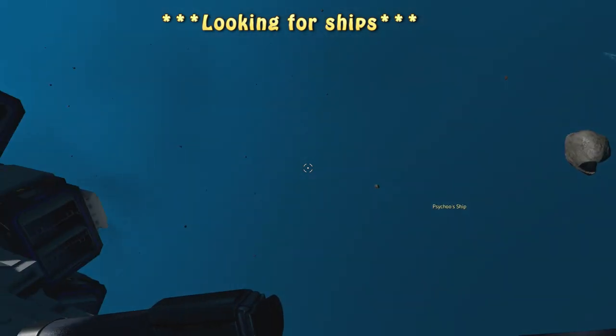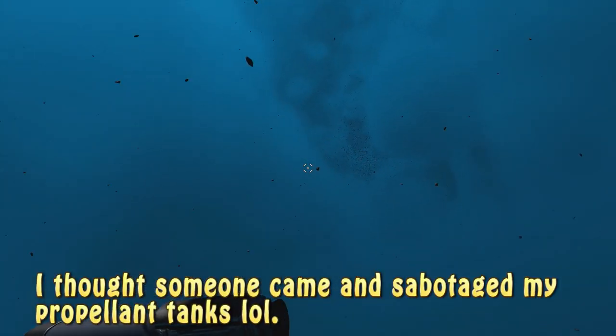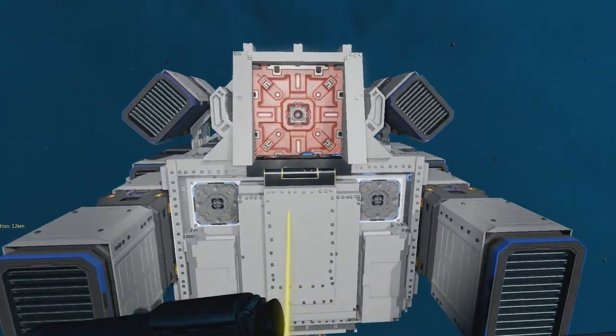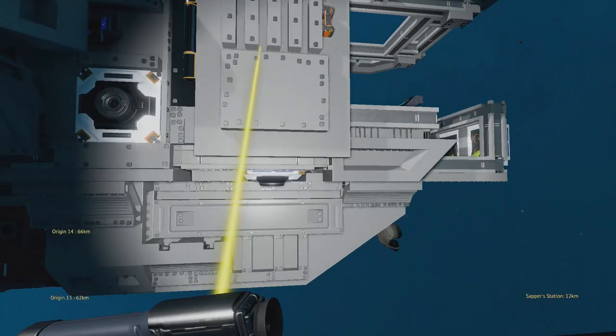That's weird. I think someone might be following me. It says my ship is out of propellant. It can't be out of propellant. So someone would have disconnected my propellant.